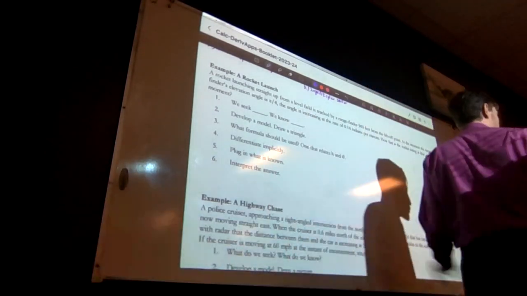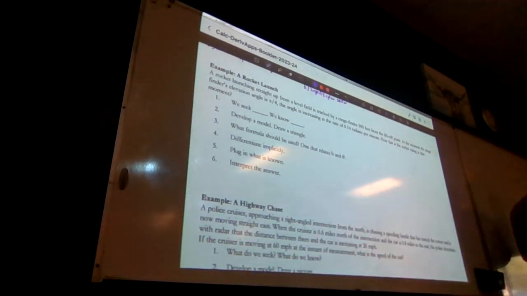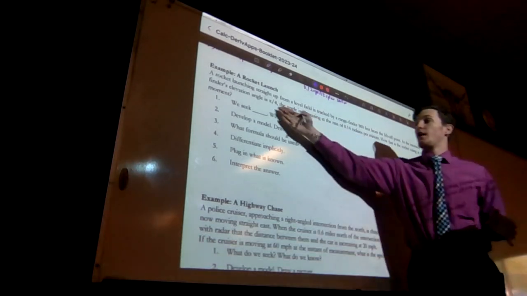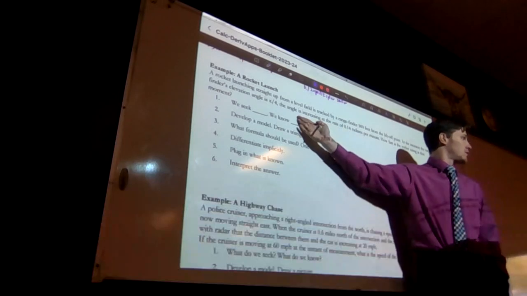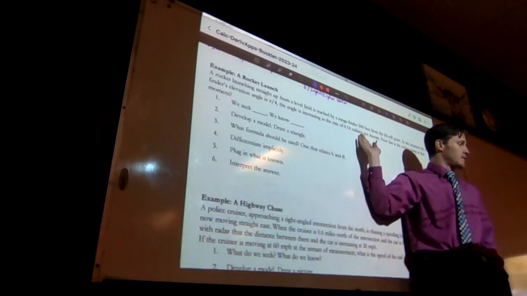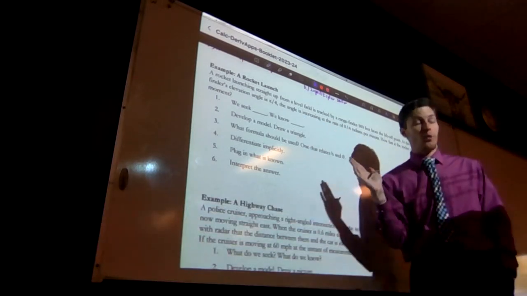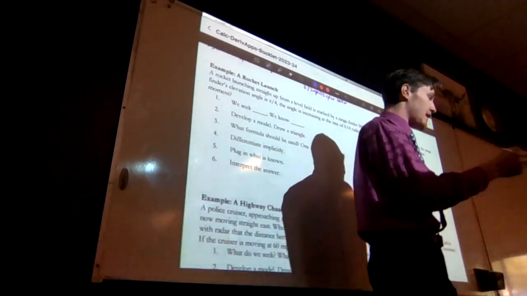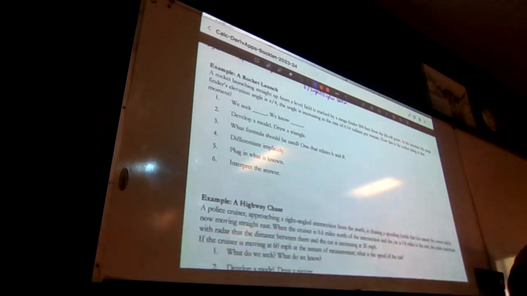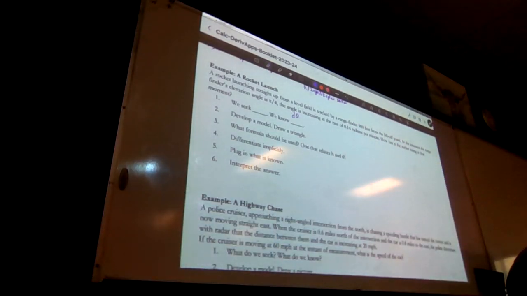So we need to understand, what are we looking for right now? What rate are we looking for? Think about it. We know the rate of what? The angle. Right. So what's the way we describe an angle? We describe it as theta. So therefore, we know d theta over dt, right? Because what is the rate? The rate is d theta over dt.